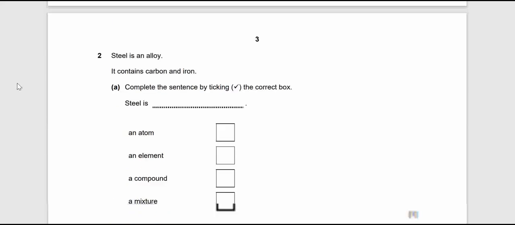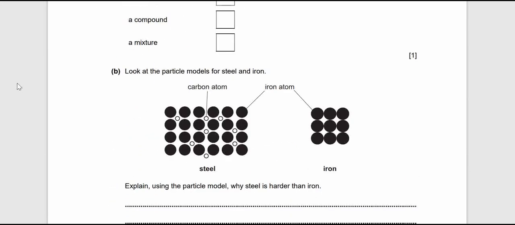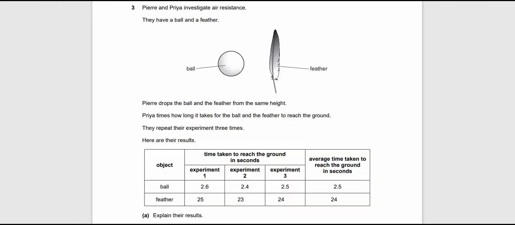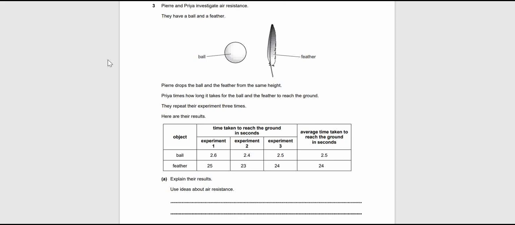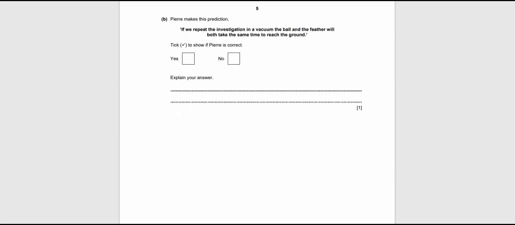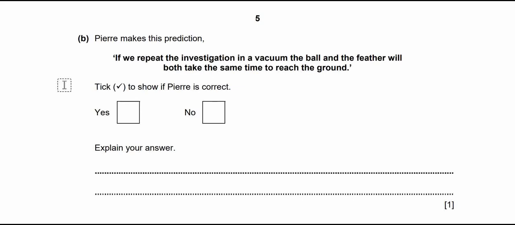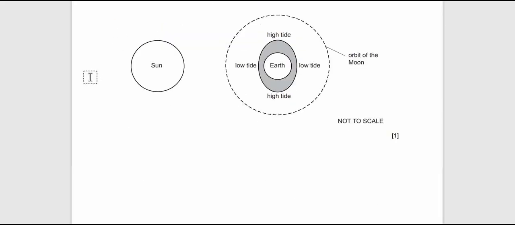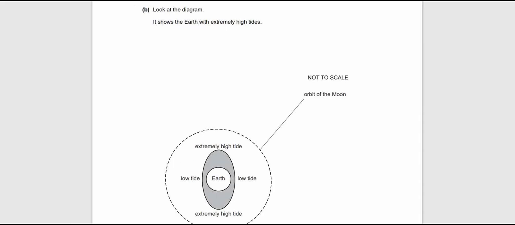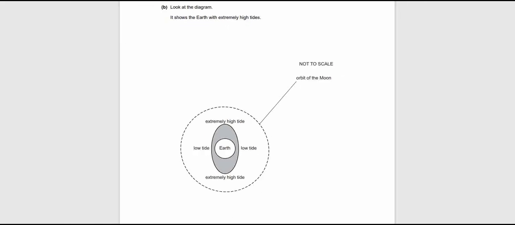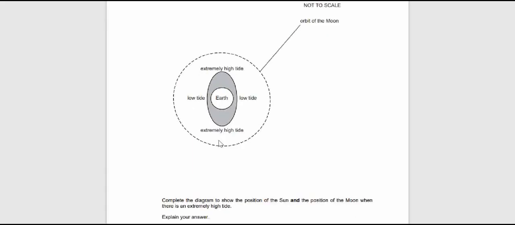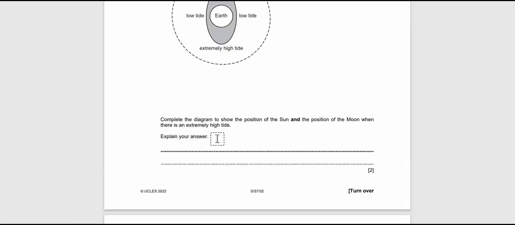Next, this is question 2A, and then this is question 2B. Next is question 3. It's a table, and this is the 3A. Next, this is question 4. Next, this is a 3B. Now, this is question 4A, 4B. You may pause this video to take a screenshot if you like. And this is 4B, the whole page. This is the upper part of 4B, this is the lower part of 4B.